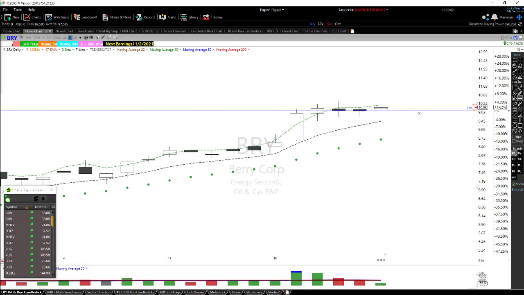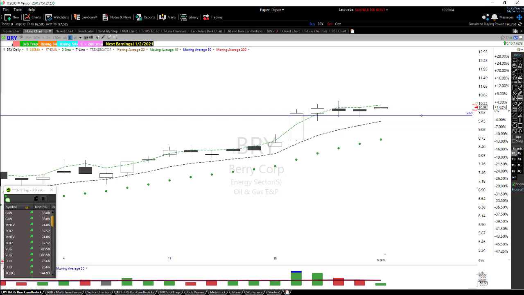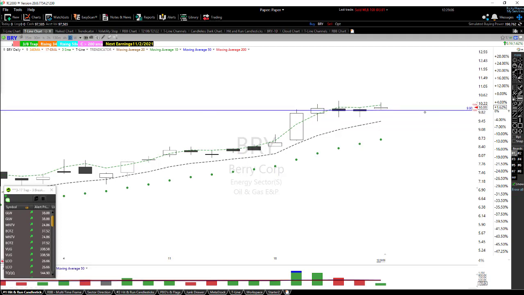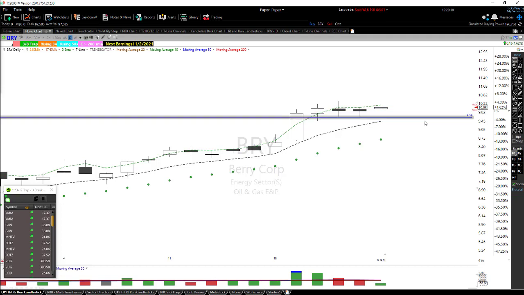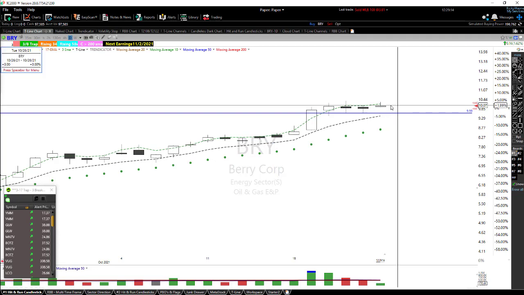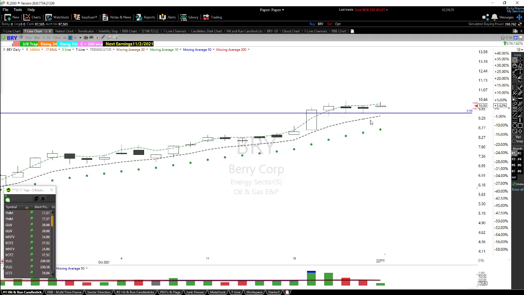Now, there may be a question of exactly where you put your stop. So I'm going to go the simple little lazy route, and let's just use today's low. So if we were to come back and get through today's low, you would not like this chart. I'll bet you a $100 bill right there. Now, there's ways to tighten that up.